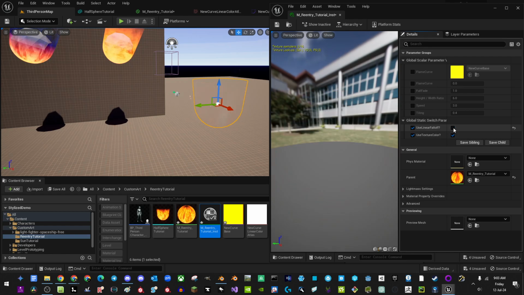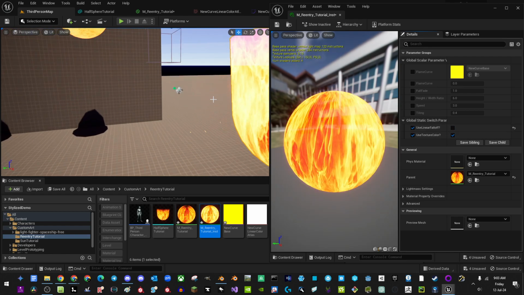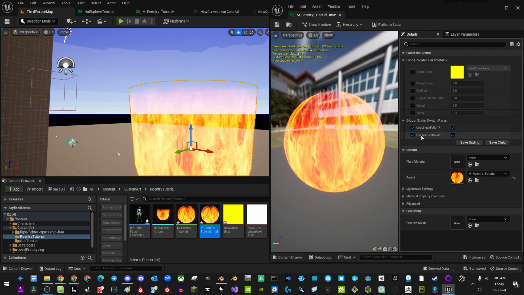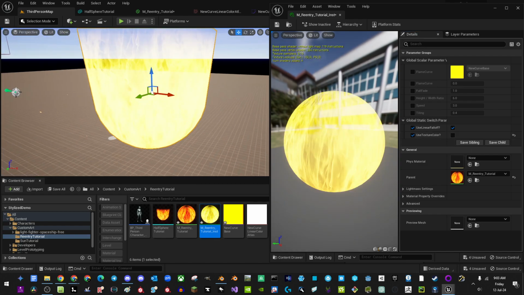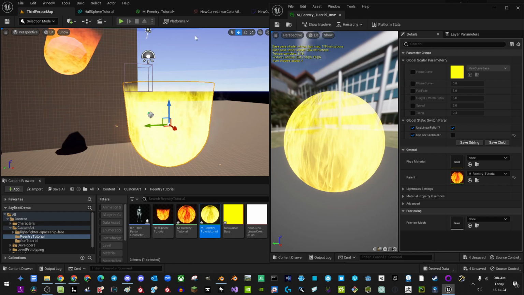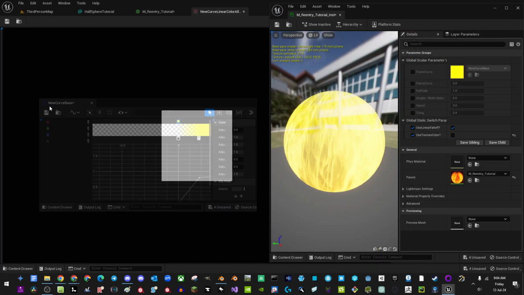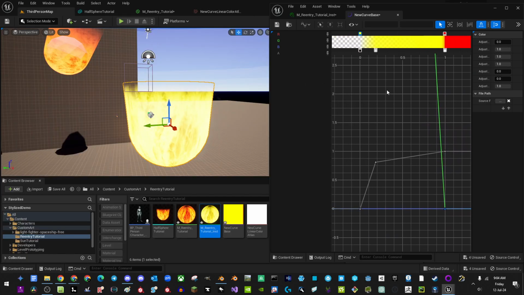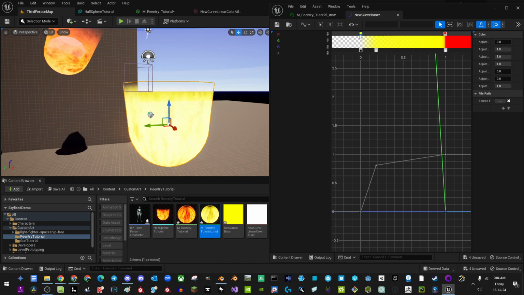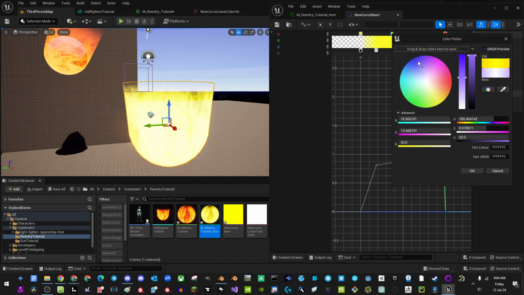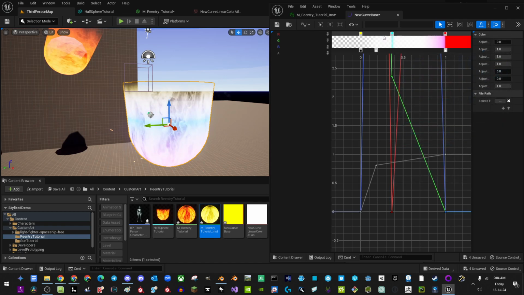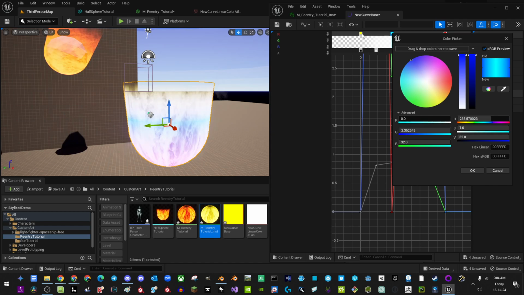Okay, so if we turn off use linear fall off, see how it's a lot harsher right there. I like the smooth. Use texture color, let's turn that off actually. I'm going to pull this up here too. We can mess around with our curve here, where let's say we wanted to add in a little bit of blue. We have pretty big colors.